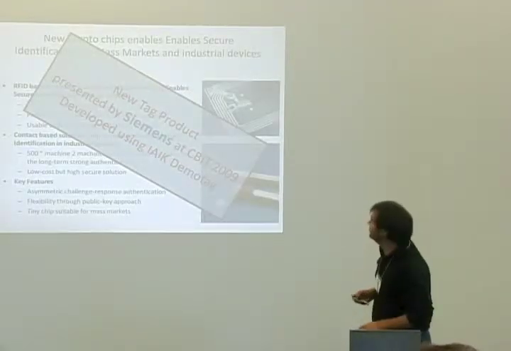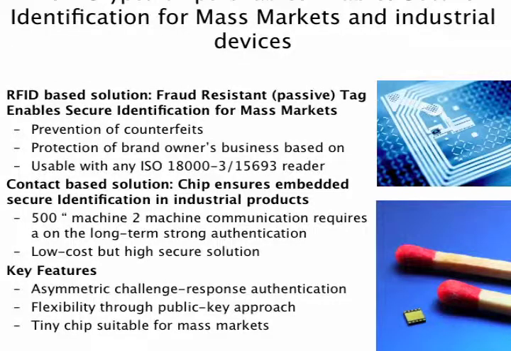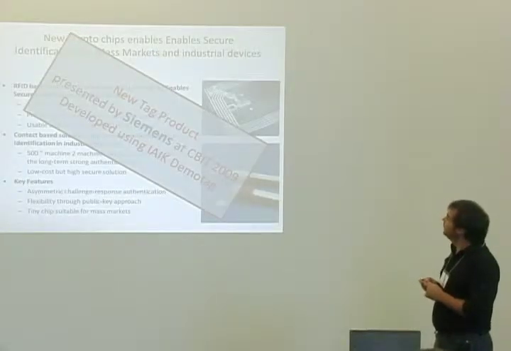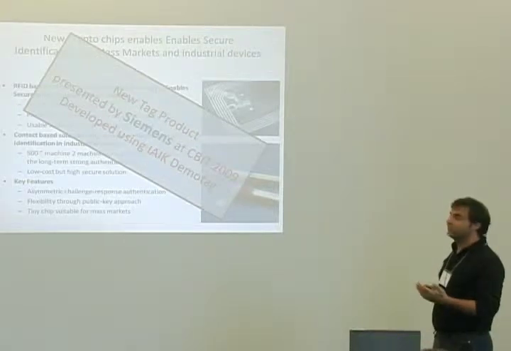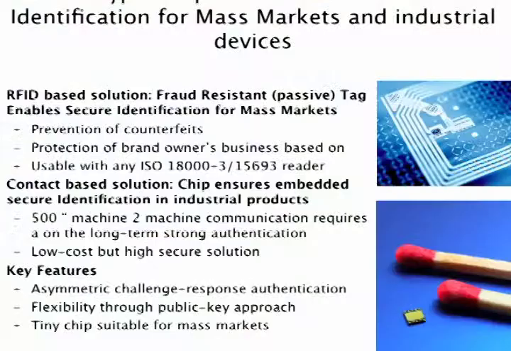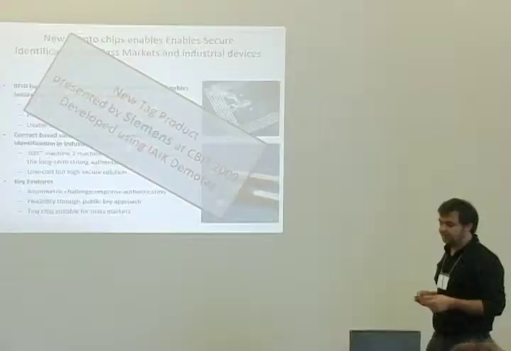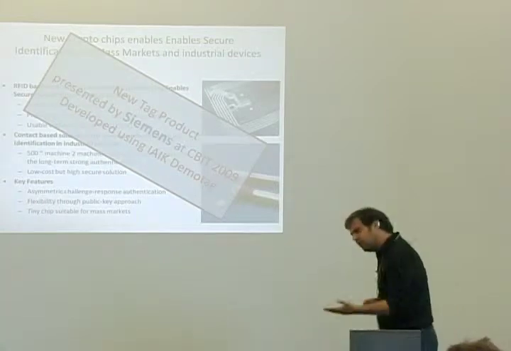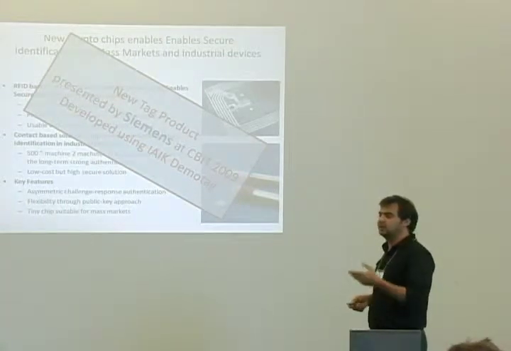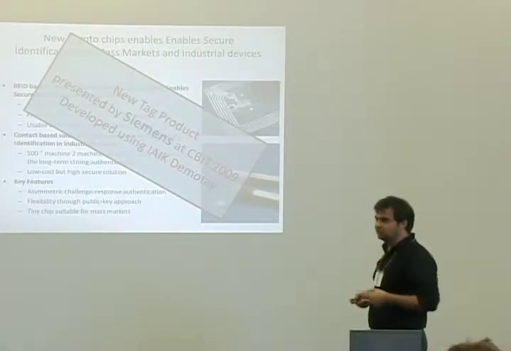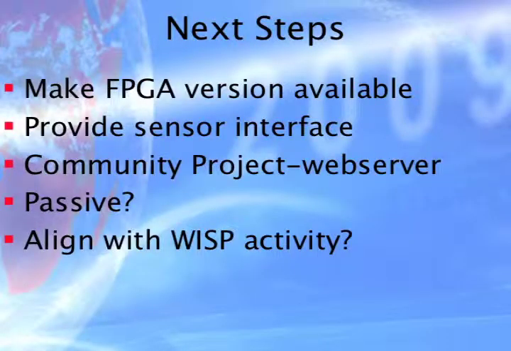Siemens announced at a fair this spring an RFID tag with asymmetric crypto capability. It's this tag, and we know that the researchers used our demo tag to convince their management to get this chip done. They coupled an FPGA to our demo tag, put their hardware design on it, showed that it's working, and then the management was convinced to produce this. So it's rather useful.